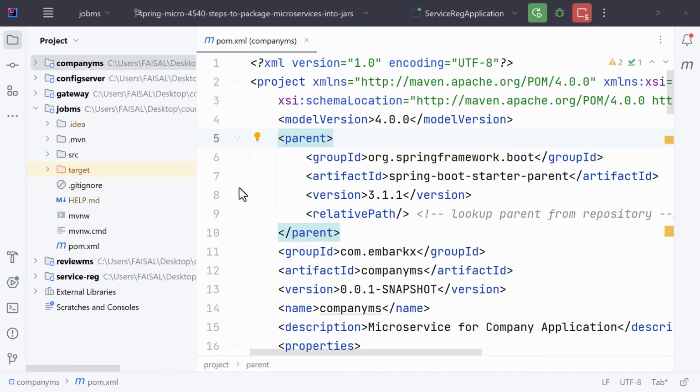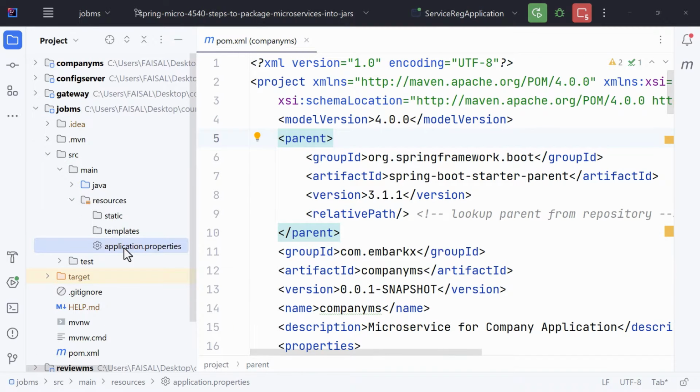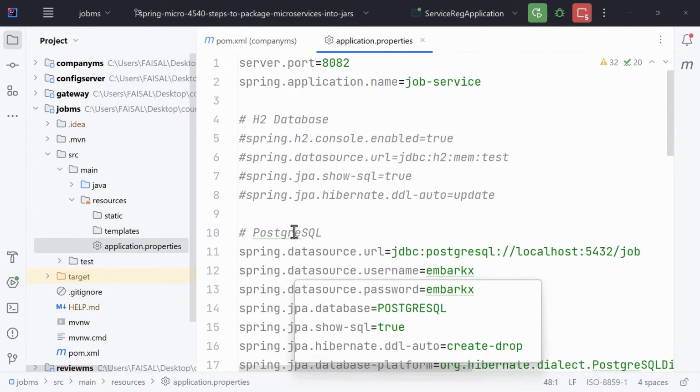Welcome back. So let us start talking about Spring Boot profiles. But before we talk about profiles, I want to present a problem to you. Let us say I'm here in the job microservice and I have my configurations, or all the application properties, defined over here. If you see these configurations, these are the configurations for my current system.